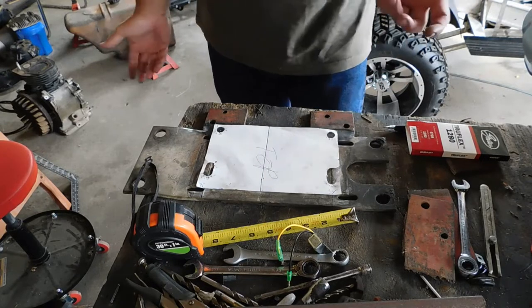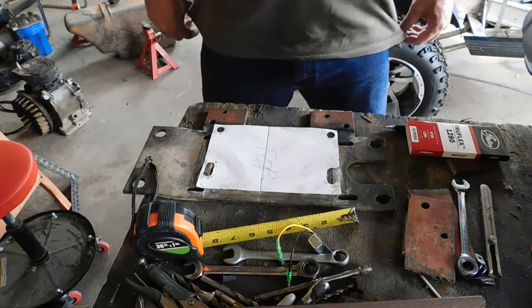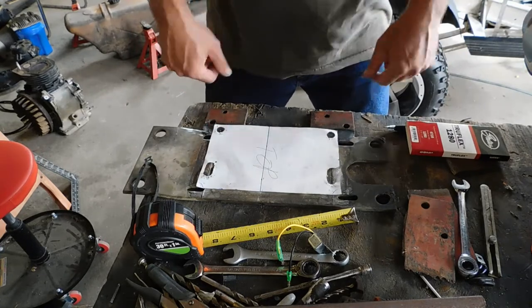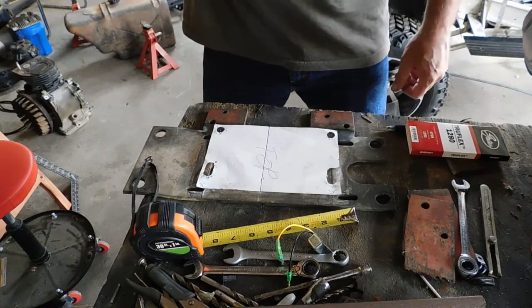After I double check my measurements before I drill these holes, I'm not going to do it 2 or 3 times. I'm going to make damn sure that they are right. So I drilled my holes for new bolts, bolted it on, put it back into the cart, and then started figuring out what to do with the rest of the stuff.